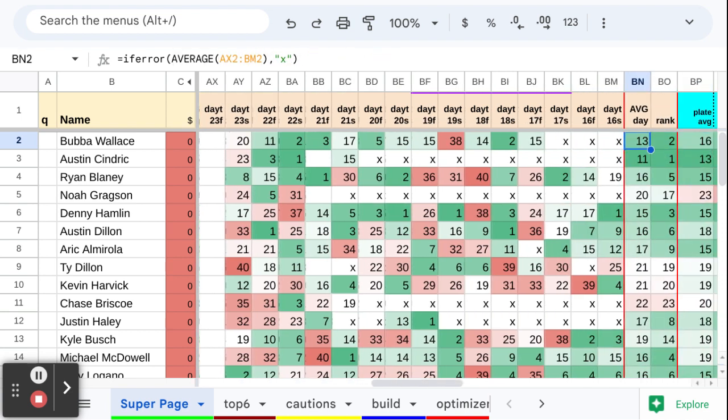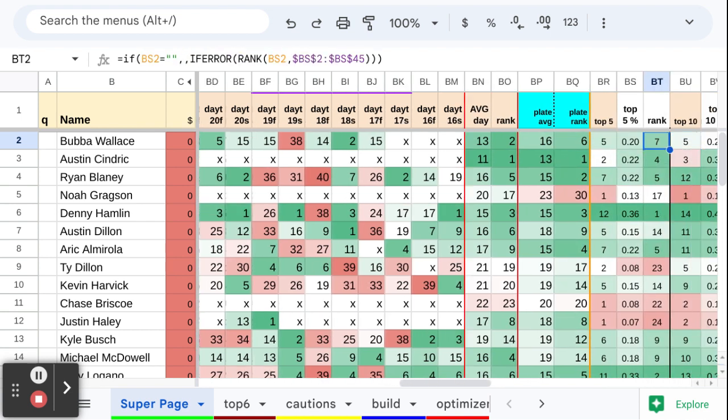Average finish of 13th at Daytona. Not the biggest sample size, but pretty close. He's only missed out on 3 races compared to other people. He ranks number 2. We can see their average at all of the plate tracks. That's Daytona, that's Talladega, and we're throwing in Atlanta there. If we average all of them, he has an average finish of 16th.